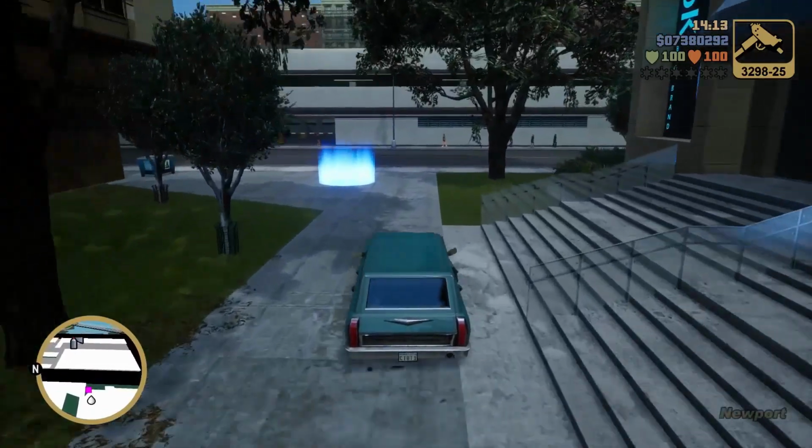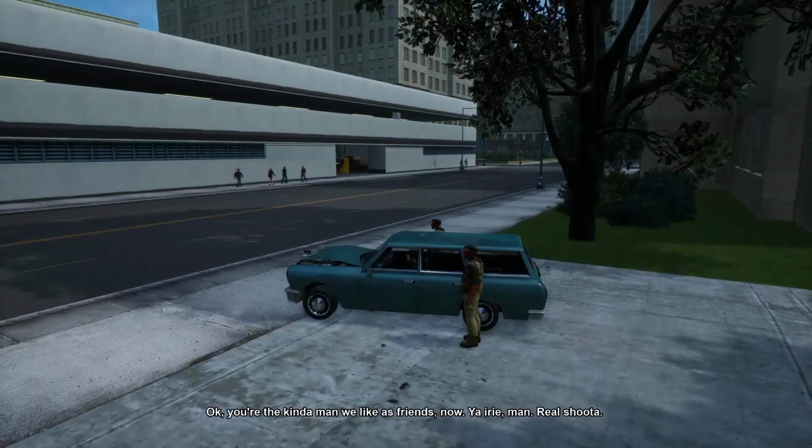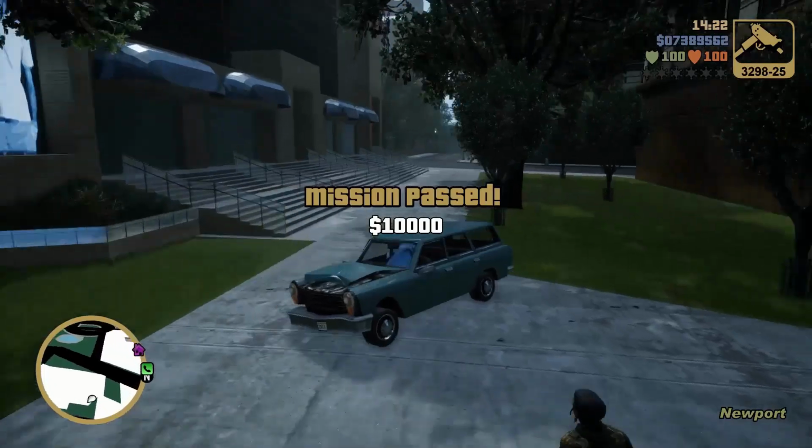So here we are, basically right by your safe house. And that is it for that one, so that's 10,000. On to the next one.